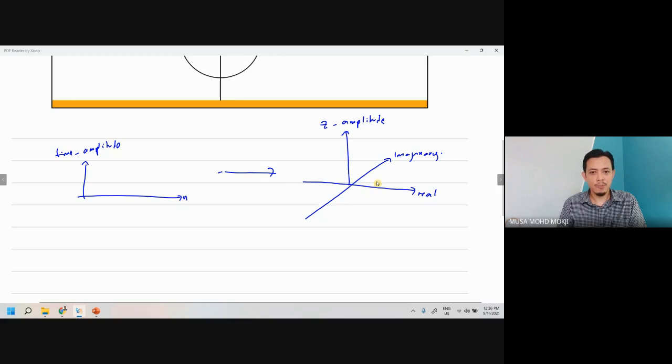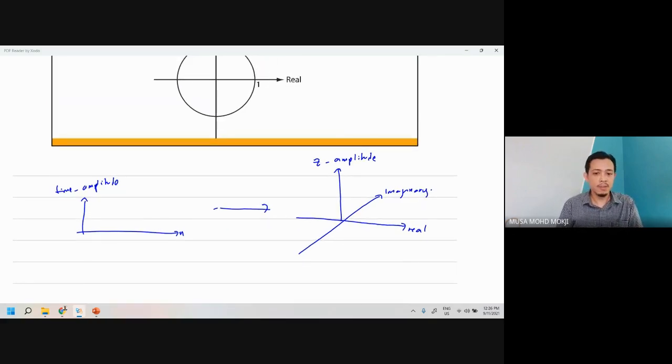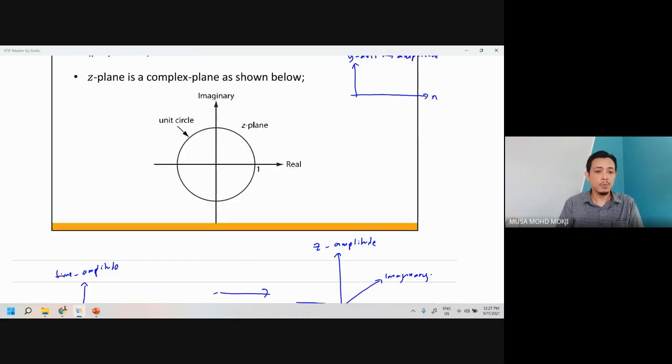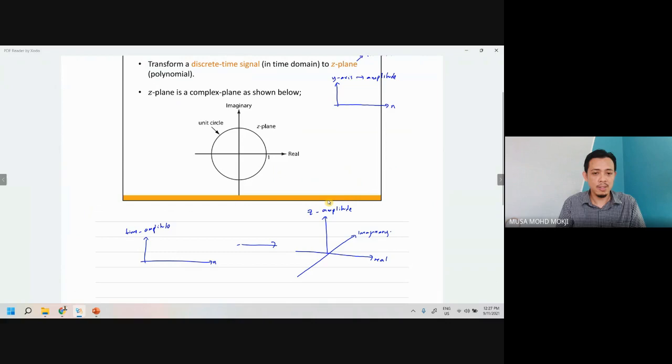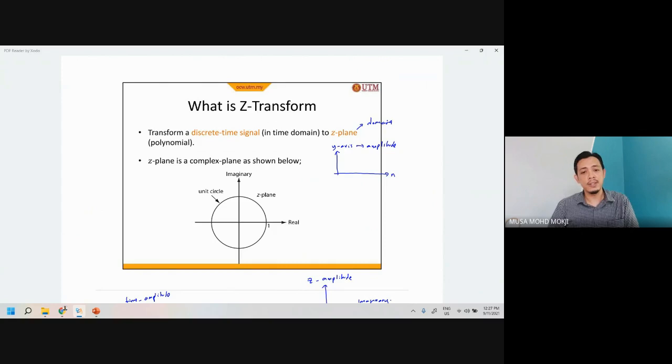It sounds complex because this is a complex plane, but don't worry, the maths is not that complex. This is what you are going to observe in the Z domain after the transform. So what can we have? We can check stability and causality, and we can do some maths and manipulation, because the maths is easier than solving the system in the time domain. It is easier solving the system in the Z domain, so that's why we are going to design this system later using the Z domain.